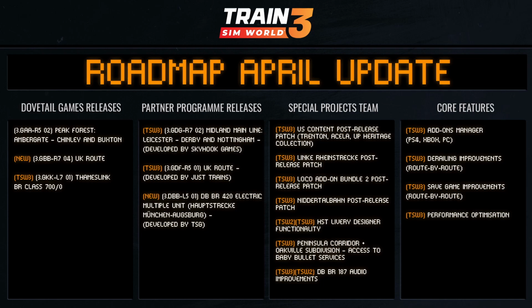Core features. Core features are larger projects. These may be significant new pieces of functionality or changes that will affect players on one or several different platforms. Often requiring more time in development, this list may move more slowly than others. TSW3 Add-ons Manager, Xbox, PC. TSW3 Derailing Improvements, route by route. TSW3 Save Game Improvements, route by route. TSW3 Performance Optimization. Miscellaneous. Projects that players will notice but don't fall into one of the other categories. TSW2 TSW3 Rush Hour Passenger System for London Commuter. TSW2 TSW3 Manual Fireman Functionality for steam locomotives.